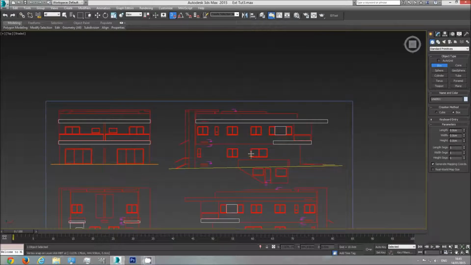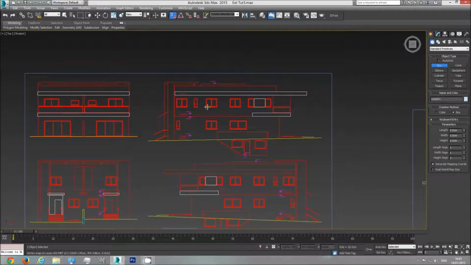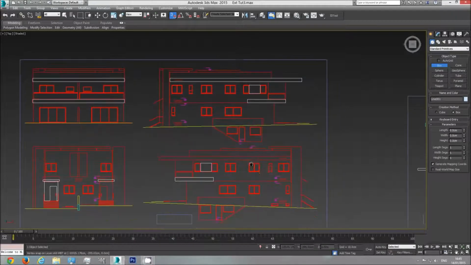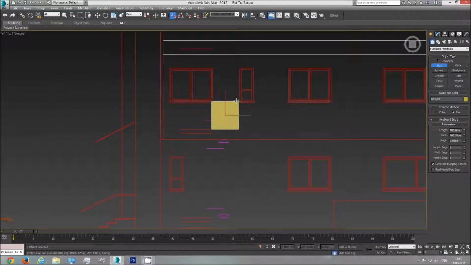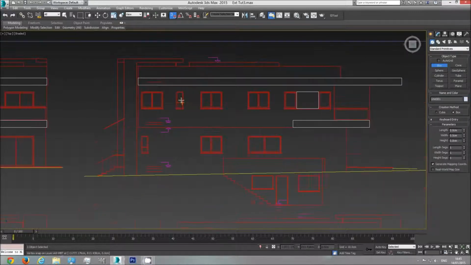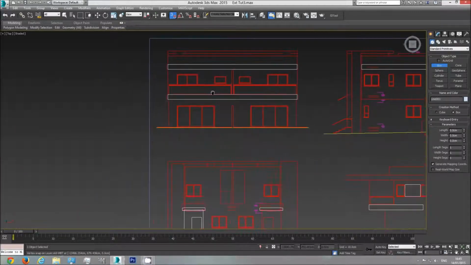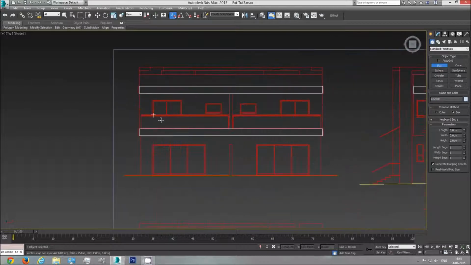That means that these two windows are also correct in what I built. Next, I'm going to check this side of the building, which is exactly the same as this one. So if I take from the floor to the bottom of the window, I have 105, and to the top 230. So that's also accurate. And the last view is this one where the balcony is.